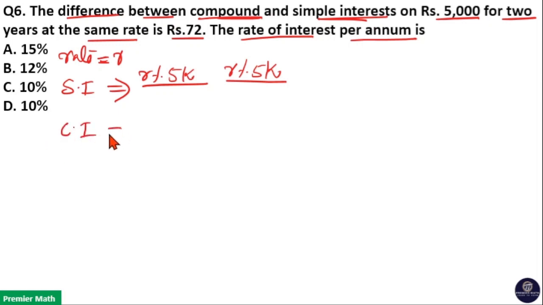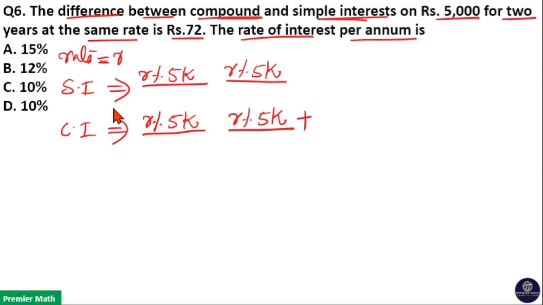Now compound interest. Compound interest for the first year is same as the simple interest for the first year. Because here rate is common. R percentage is the rate and principal is 5,000. In the first year, there is no previous year. So interest on interest is not possible for the first year. So R percentage of 5,000 is the compound interest for the first year. In the second year, rate is R percentage and principal is 5,000 plus extra interest on interest of previous years is added to the next year.